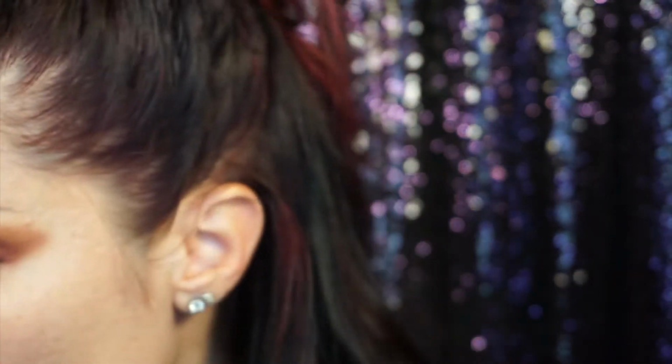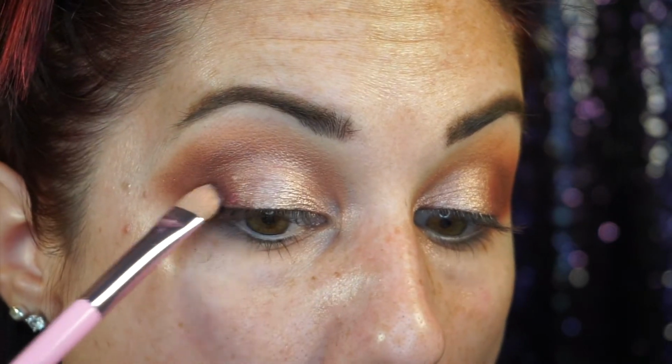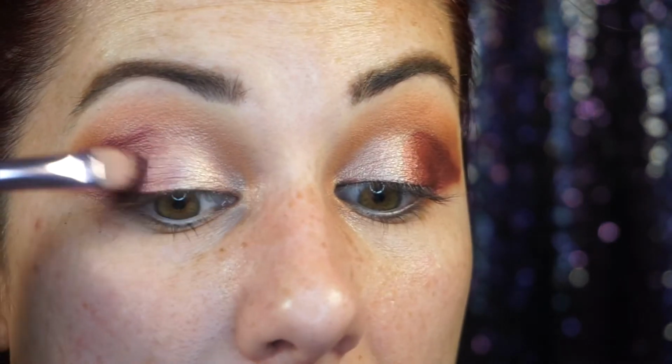Okay, so now I definitely wanna use a foil on my inner corner. And I think I'm gonna go in with Hocus Pocus because it's gorgeous. I'm so ready for fall, y'all. Like, can I just say, I'm so ready for fall. Okay, so this is Mystical. Okay, and I think I'm gonna use the same brush to go into Hocus Pocus to just kind of blend those together.